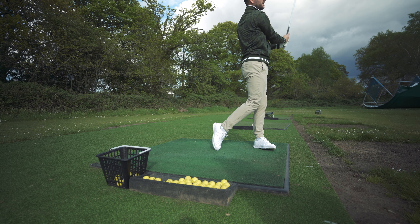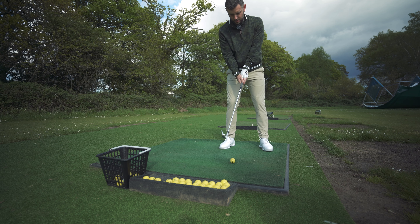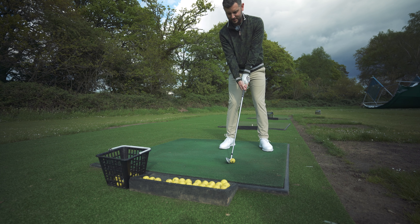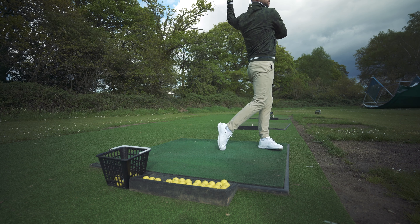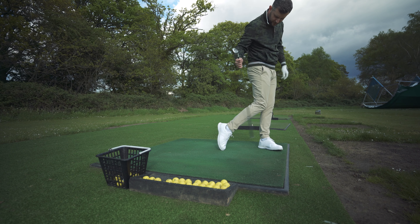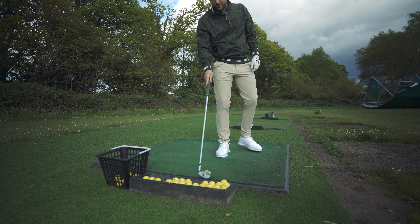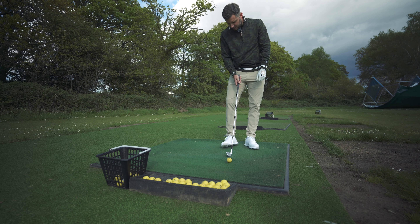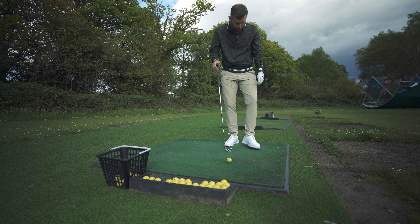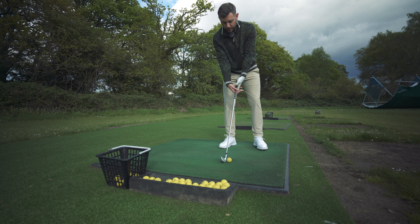The shoes are definitely feeling less roomy the more I'm wearing them, but it does still feel like I'm not filling out the whole shoe. When my foot is in certain positions I can feel quite a bit of room in the bottom there, while the rest of the shoe fits really nicely. It might be something I'll get used to, but I do feel like they're going to crease a ton where the sizing isn't quite right.